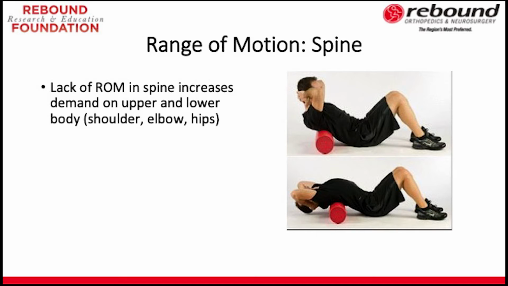So the spine, and Mike touched on this a little bit when he was talking about the hips and hip tightness in the lumbar spine, but the same thing happens with the thoracic spine and the shoulder. If somebody is really tight in their thoracic spine, then that's going to increase the demand on the shoulder. If they have very limited thoracic spine extension and they're going to throw or do anything up here, then they're going to need more external rotation in the shoulder, which tends to set people up for more anterior labrum and bicep tendon issues.